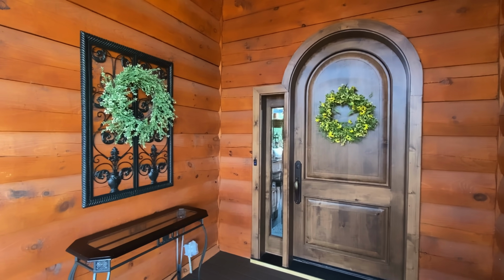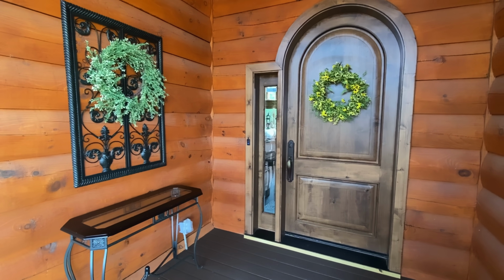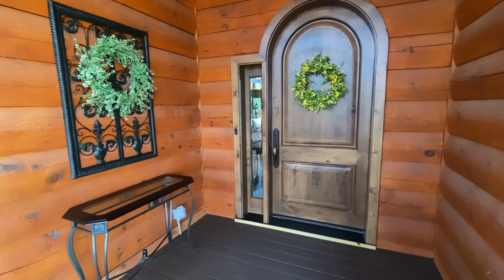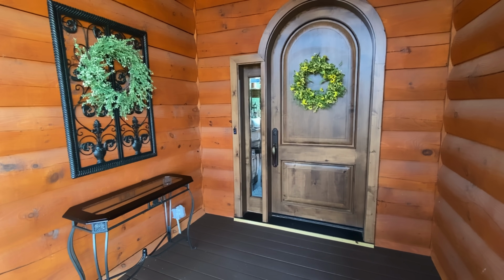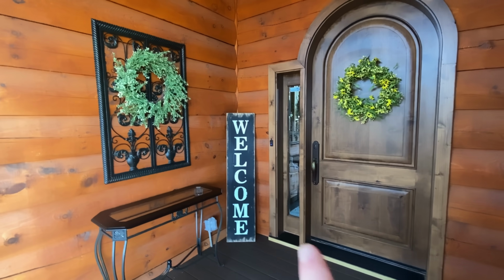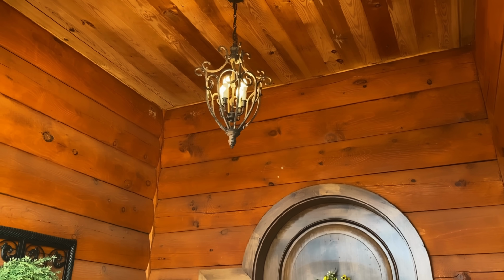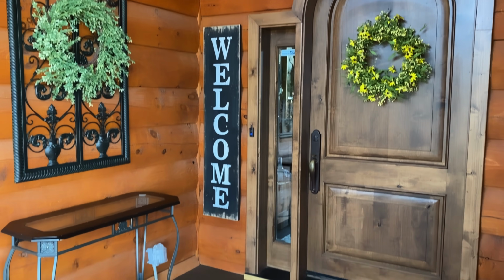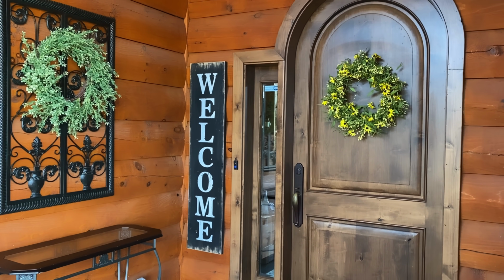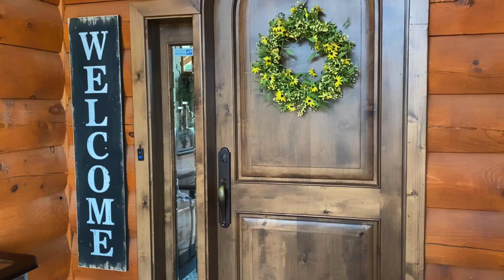Now, before I go any further, I thought I would bring a welcome sign and hang it on the log wall, because it gets rather windy sometimes, and I have tried to lean my welcome sign and it always ends up on the ground. So this way I'm going to hang it so it won't go anywhere. You see, normally I would just lean it, but I'm going to hang it right there. All right, and that's how it looks. It's not gonna go anywhere. It's out of the way. The wind isn't gonna blow it over. When you walk up to the front door, you see the wreath and it says welcome. I think it's adorable. I think it looks really cute.